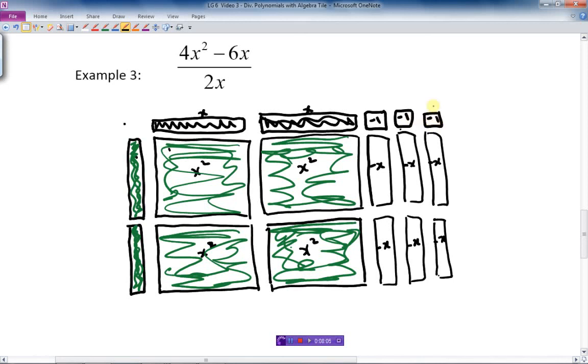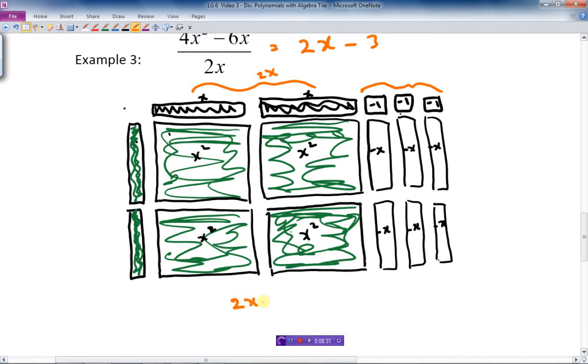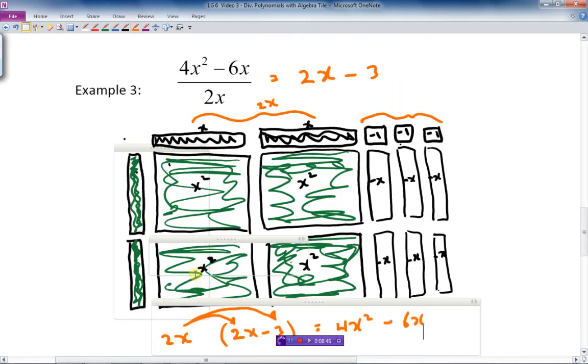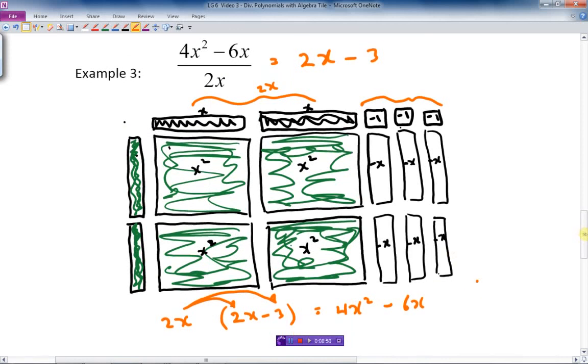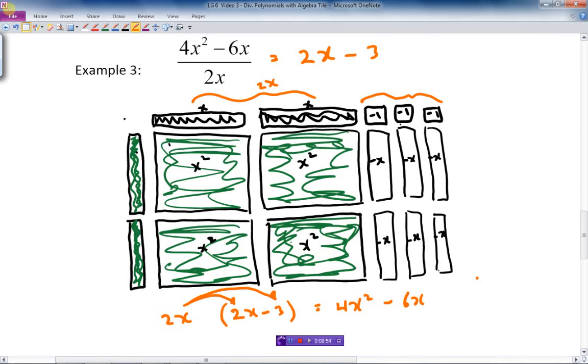And so my answer then is going to be 2x's right here. 2x minus 3. And there we go. And we can test that by multiplying 2x times that to see if I get 4x squared. So let's just do that really quickly here. We'll take the 2x minus 3. We're going to multiply that by the 2x and see what we get here. We have 4x squared times that is minus 6x. And that is exactly what we got at the top of the screen here. And so we know we did it right. So excellent. And that's basically an idea of how you want to handle these algebra tiles when you're doing division of polynomials.